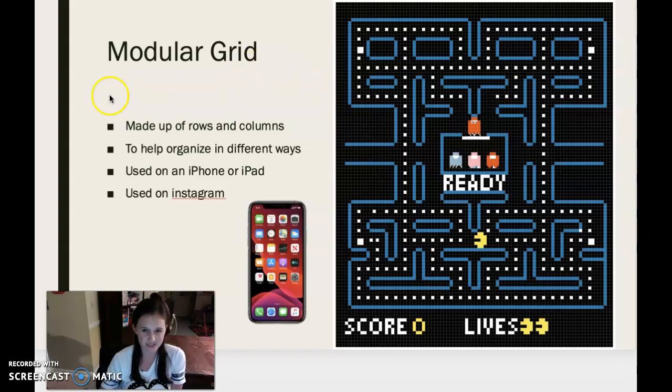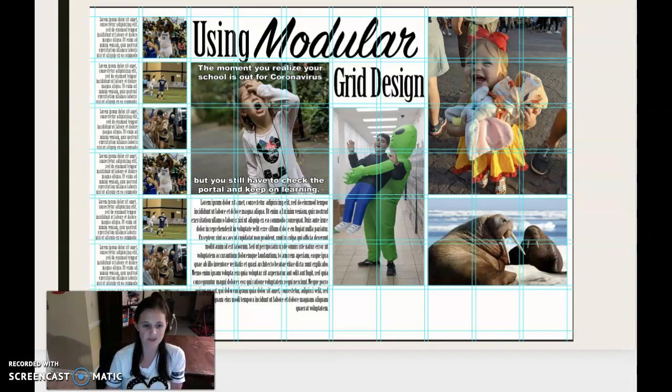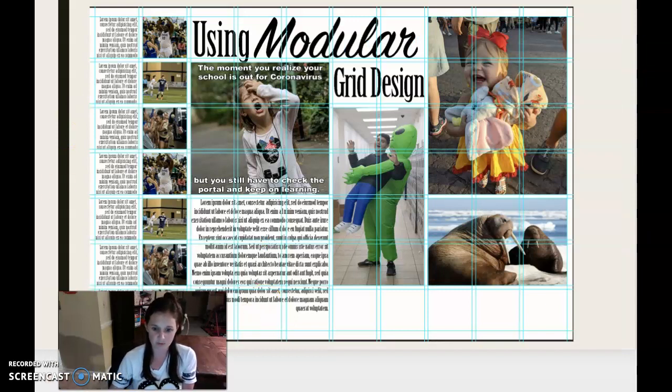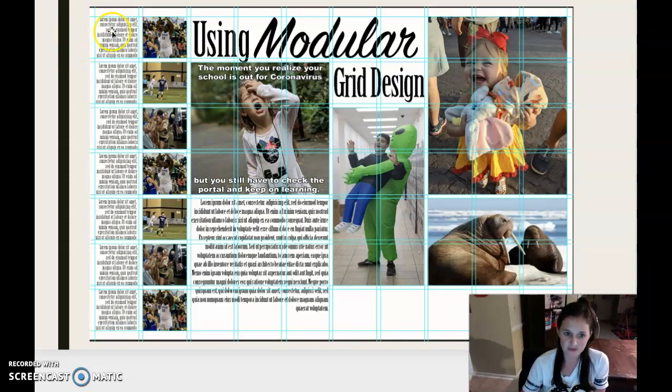So I'm going to show you an example of that, just with something I threw together really quick. So here the blue lines are representing our rows and our columns. You still have those gutters in between to help keep it organized, help minimize that chaos. And you have your sections and rows and columns. So here, you'll notice that my words are all within this one little area, and I have this nice even area that's going through both as columns and as rows.